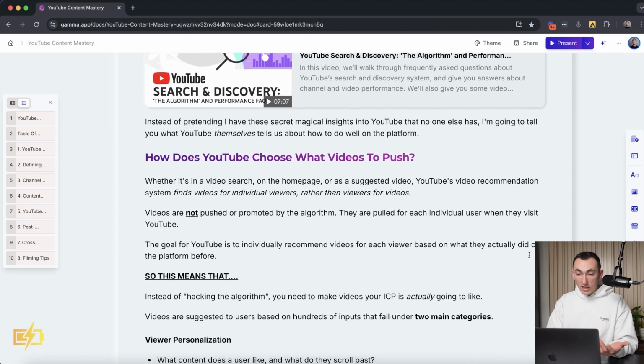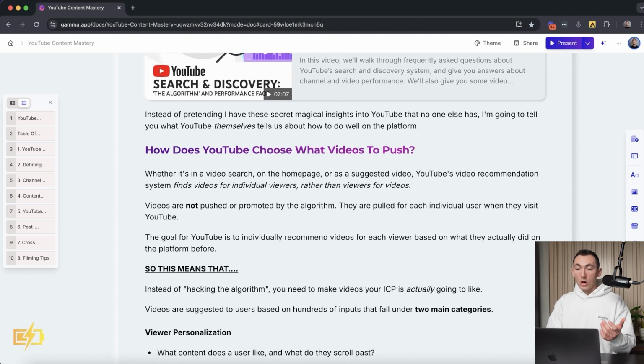Whether it's in a video search, on the home page, or as a suggested video, YouTube's video recommendation system finds videos for individual viewers rather than viewers for videos. Videos are not pushed or promoted by the algorithm directly. They're pulled for each individual user when they visit YouTube.